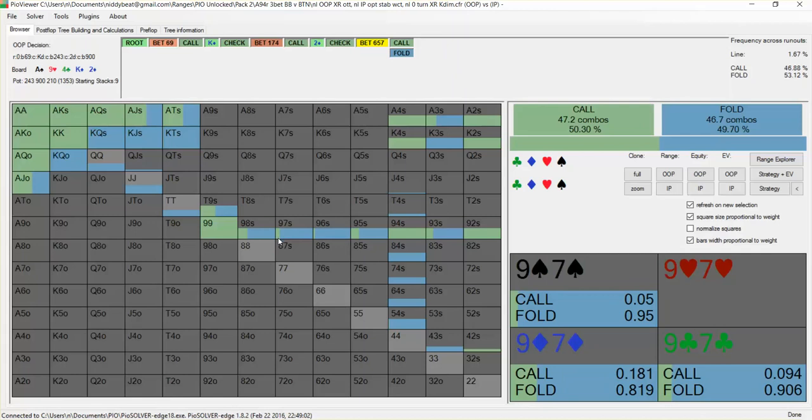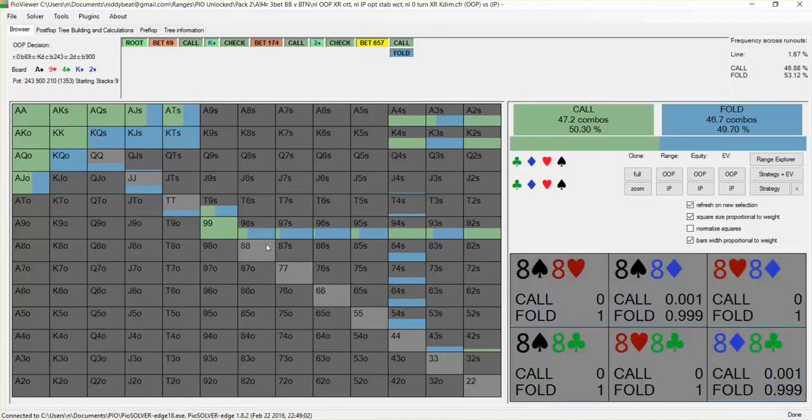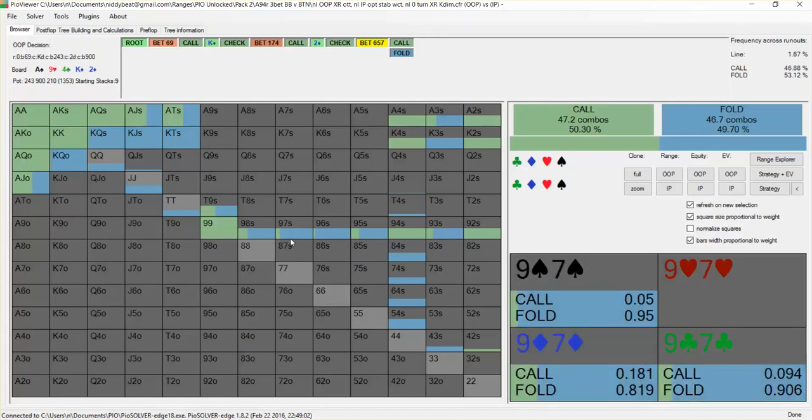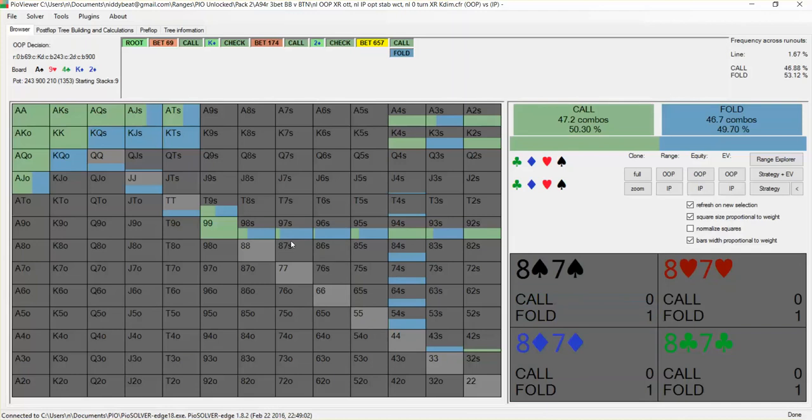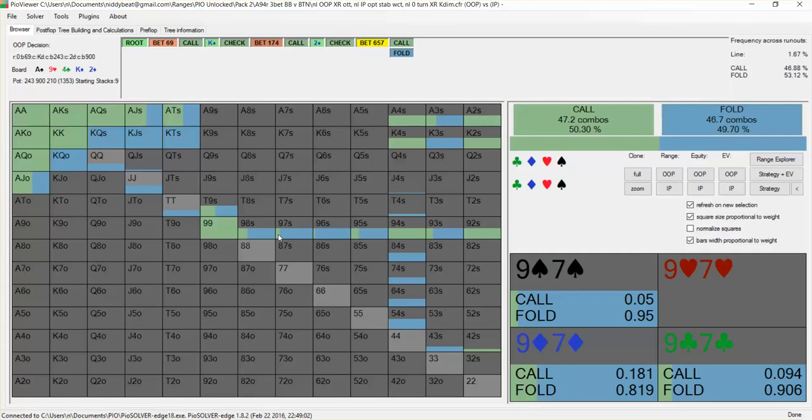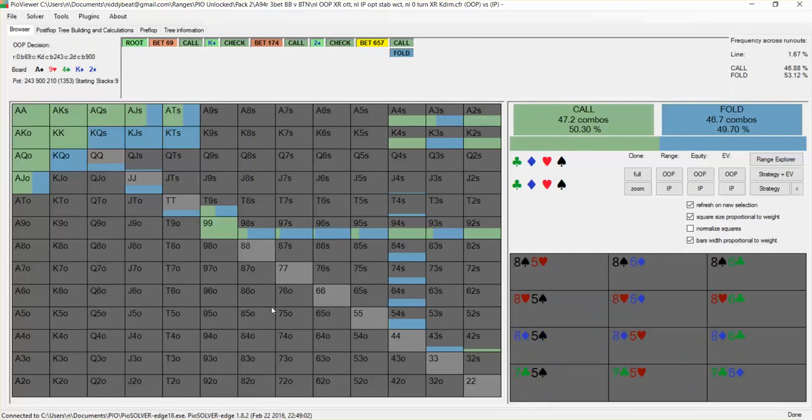So this is the type of stuff that I'm looking at when I'm modeling, and I'm thinking about how to devise my ranges more around exploitative range versus range interaction, as opposed to trying to memorize this exact grid, because from a learning standpoint that feels so overwhelming and unsatisfying. That's not what you're going to do when you wake up every morning, come to this grid and try to study the exact frequencies of, looks like 20% 9-8 suited and 10% 9-7 suited. Like, no. And I'm telling you no because I've done that and I've wasted a lot of time with that and I didn't get results from that.